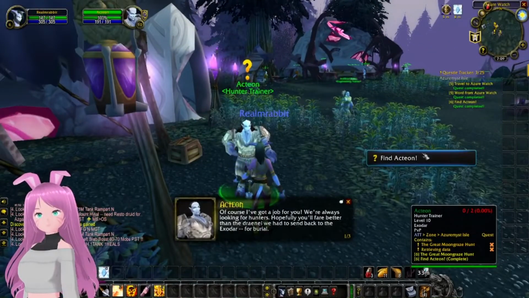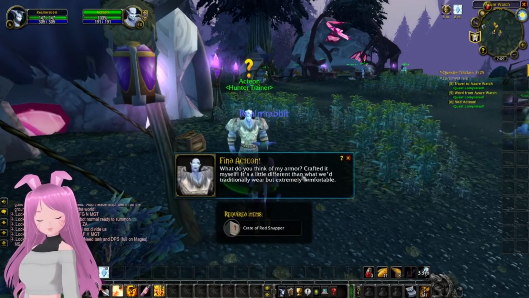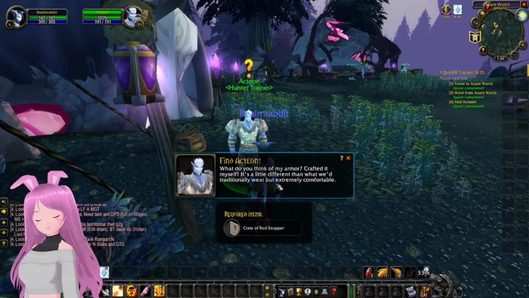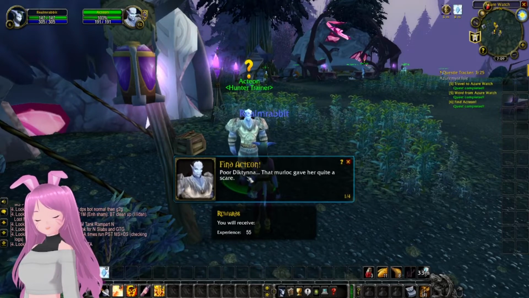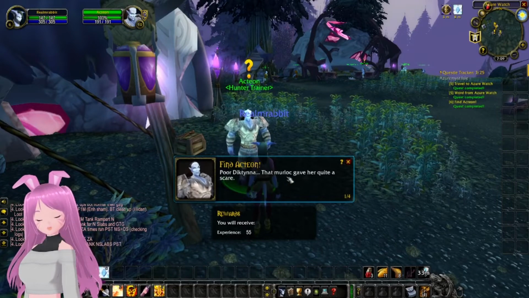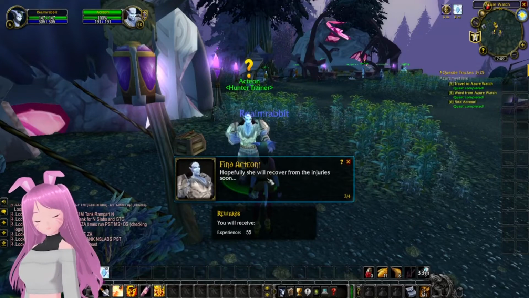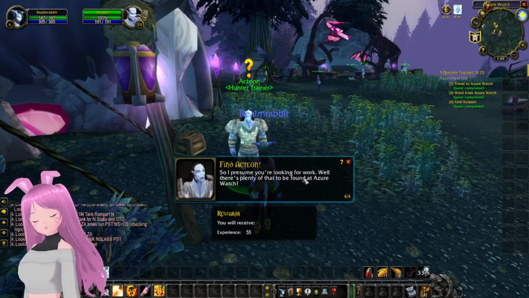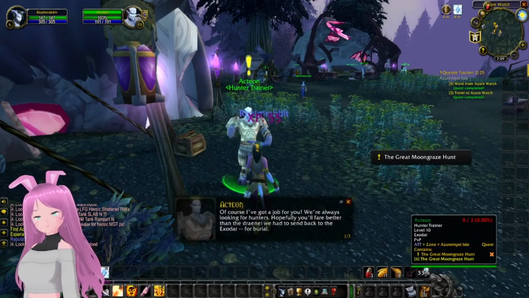Each day is a blessing. What do you think of my armor? Crafted it myself. It's a little different than what we'd traditionally wear, but extremely comfortable. Poor Dick Tyner? Is that her name? That Murloc gave her quite a scare. He sighs. Hopefully she will recover from the injury soon. I presume you're looking for a walk. Well, there's plenty to be found at Azure Watch. Safe journey, Arcanon Poros.